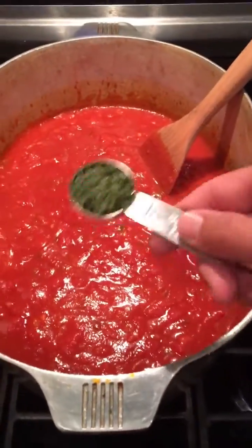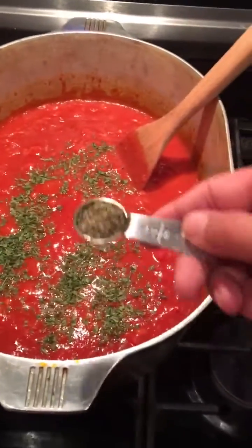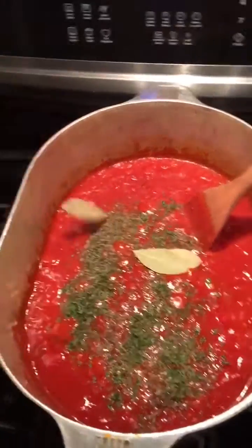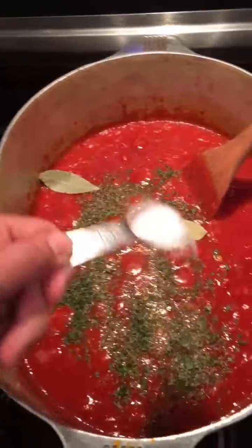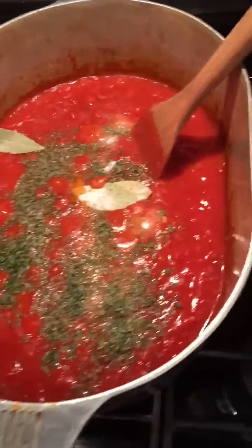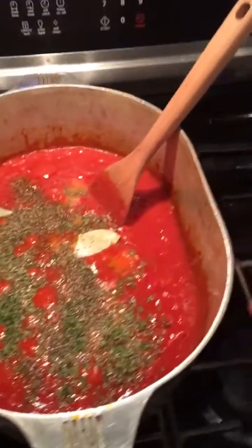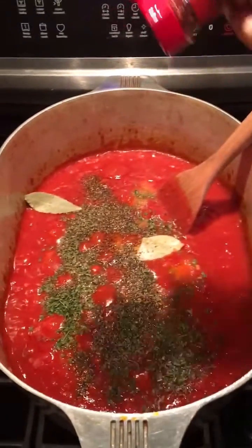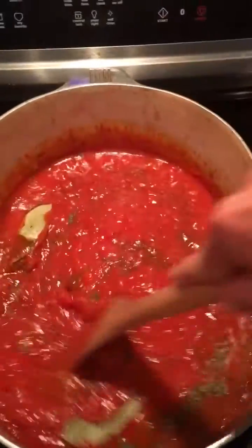Now you add 1 tablespoon of parsley flakes, 1 teaspoon of basil, 3 bay leaves, 2 teaspoons of salt, 1 teaspoon of pepper, and a little dash of crushed red pepper flakes. Plenty. Stir that up good.